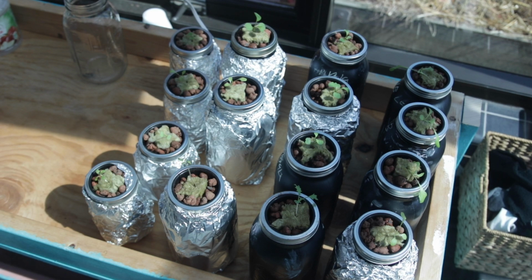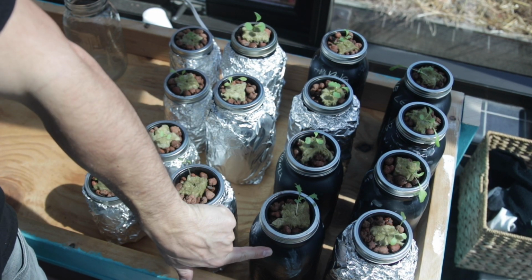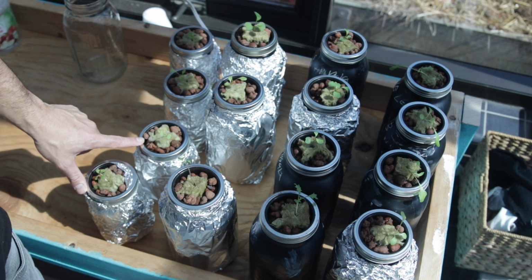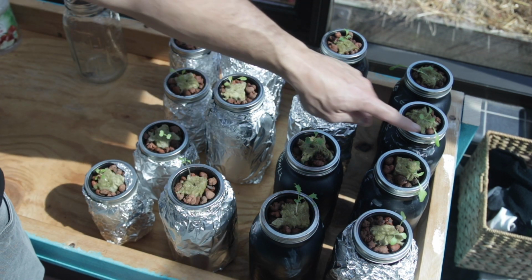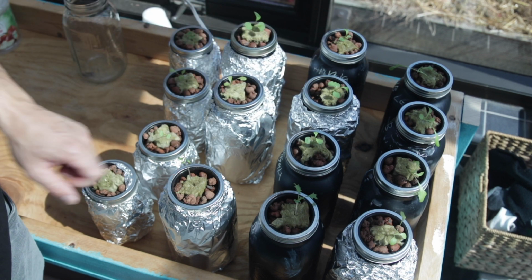I'm doing some experiments with this Kratky hydroponic system. I have some mason jars that are half-gallon jars. I also have some quart mason jars. I've painted some of them black. I've covered some with aluminum foil. I'm growing bib lettuce, I'm growing arugula. I'm even playing around with tomatoes right now.